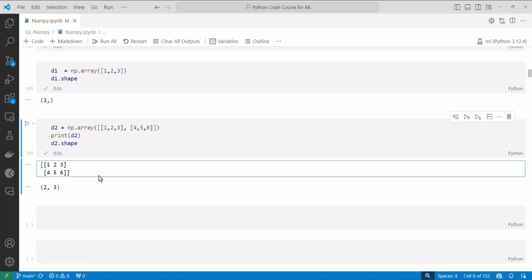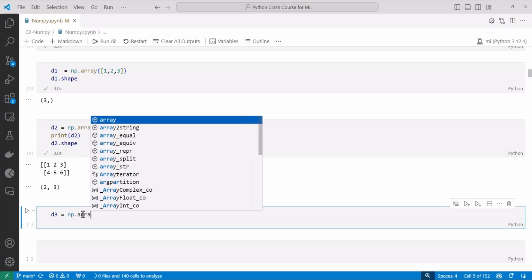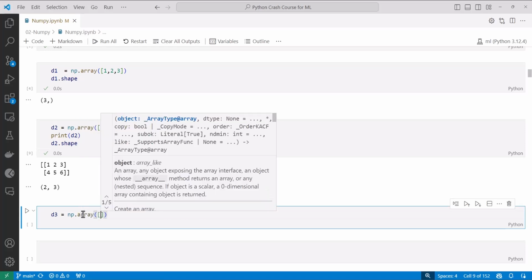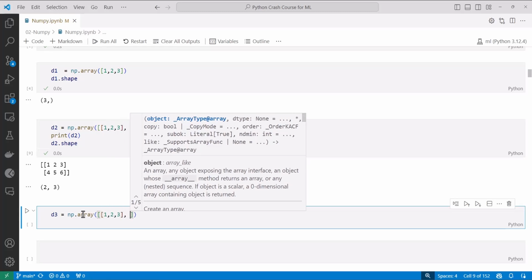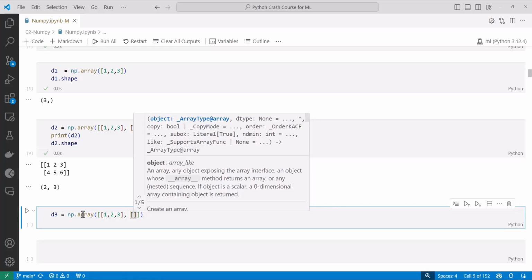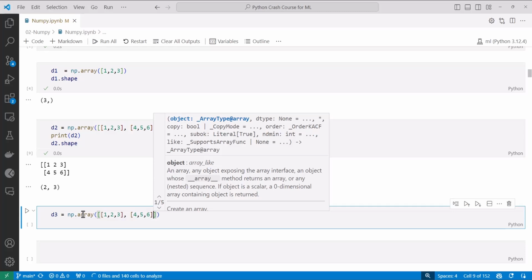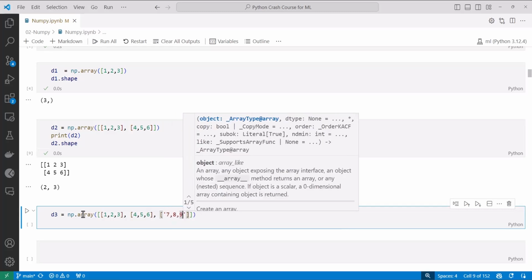Similarly, you can define a 3-dimensional array. You can do it like this: D3 is equal to np.array, and inside this you can put a list, inside it again a list, and I'm going to put 1, 2, and 3, and thereafter again 4, 5, and 6, and thereafter again 7, 8, and 9.